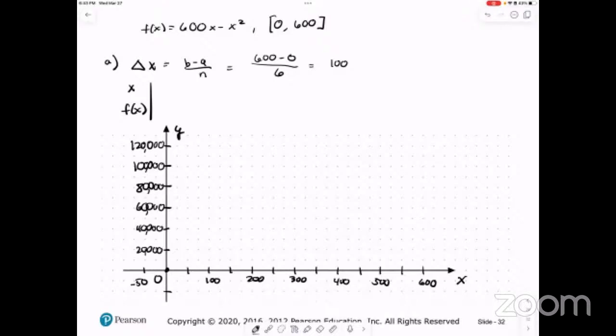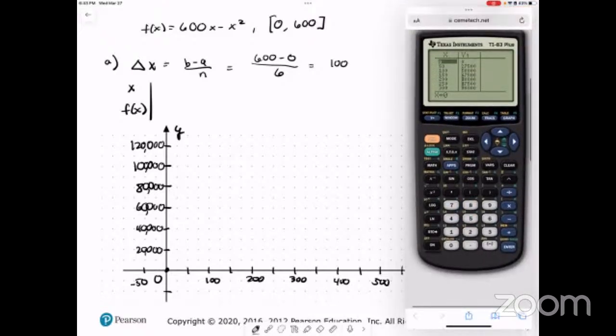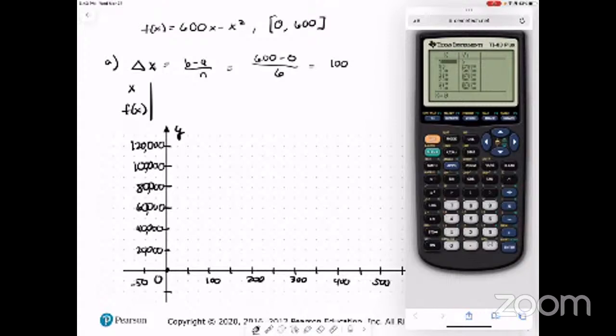So again, we have our table generated here already. And then, I was going to write out the table, but I think I'm going to just screenshot that and use that. I just don't feel like writing all that out. But you know how to generate that, right? So then let's just plot these points to get a nice curve. So the first one is the origin.